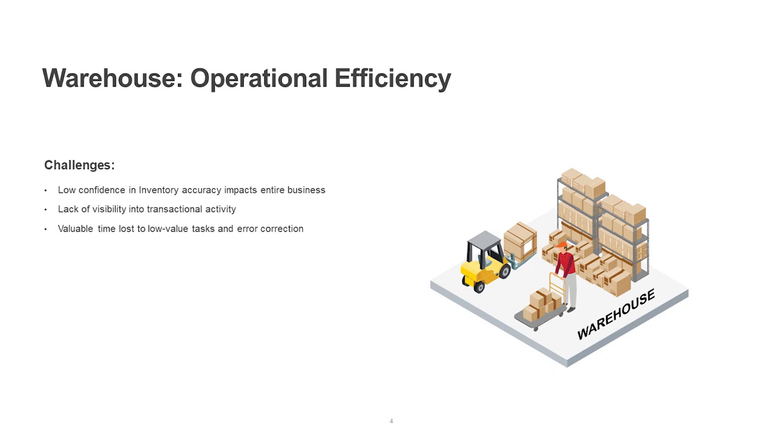And finally, travel time and errors. In a paper based warehouse, a lot of time is lost searching to find items. Additionally, errors are made, whether it's someone picking the wrong product or the wrong quantity, or maybe when that location was replenished, an inaccurate quantity number was recorded, or perhaps the wrong product was put there altogether. All three of these challenges can be overcome by implementing automation in your warehouse.